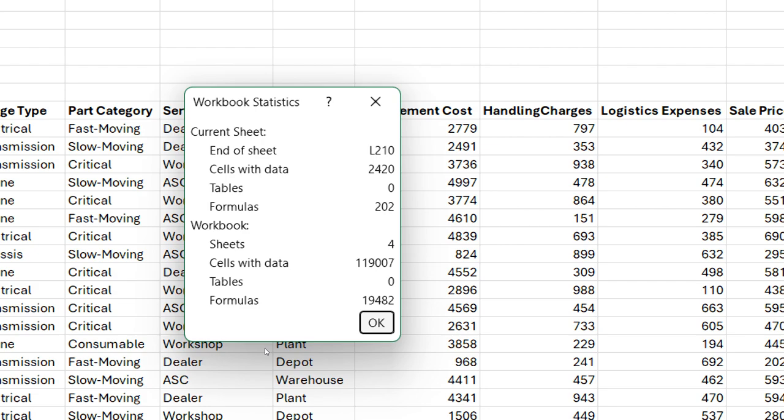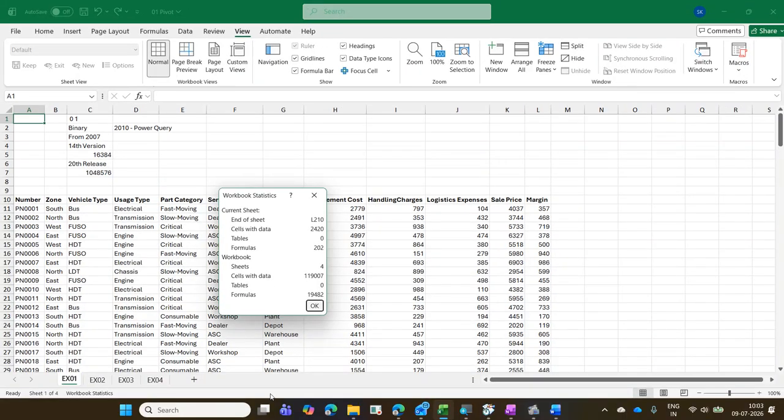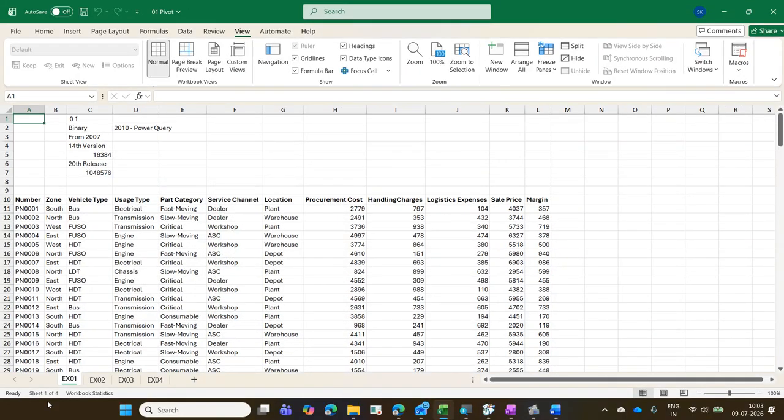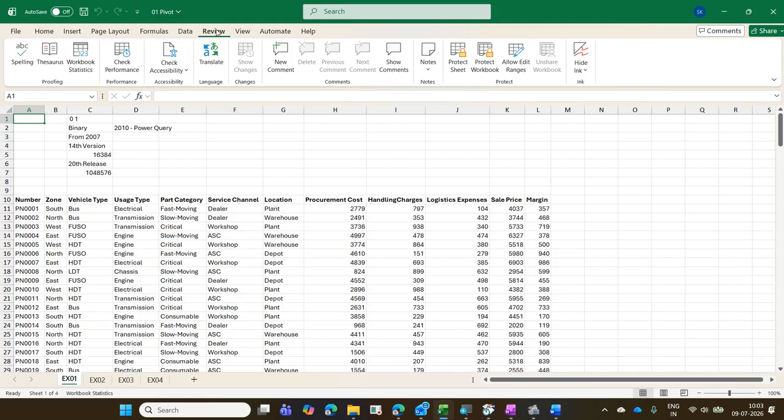Where will it be useful? This will be useful when you are doing the accessibility and check performance. We have a separate chapter of accessibility and performance, improving the performance of your system. We are going to see it in another few minutes. To improve the performance, this will be very useful. Workbook statistics. So enable the workbook statistics and click on the workbook statistics, or else review. Below the review, there is workbook statistics.